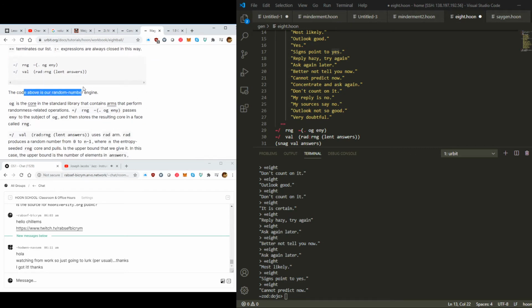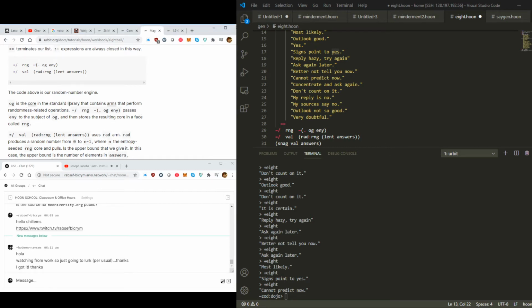Alright, random number engine. OG, note that we're using sigsig here. So it's sigsig, and then we're calling the whole subject of OG with the any value. So basically we're loading this OG core into memory for ourselves, right?